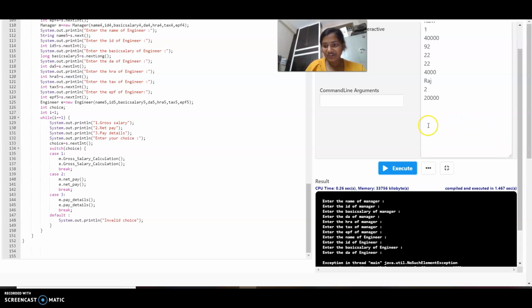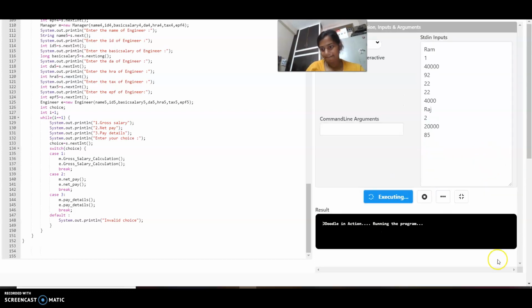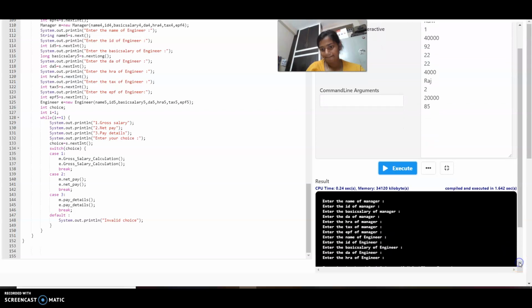Enter the DA of the engineer, 85. Enter the HRA of the engineer as 16.